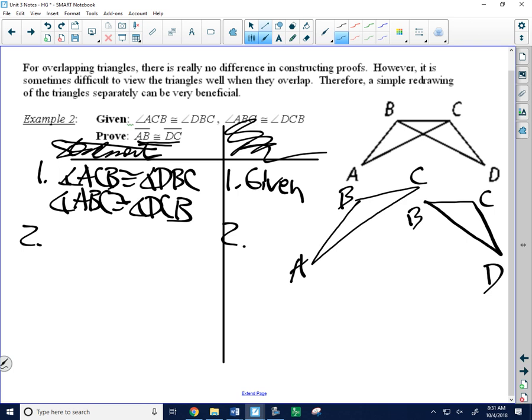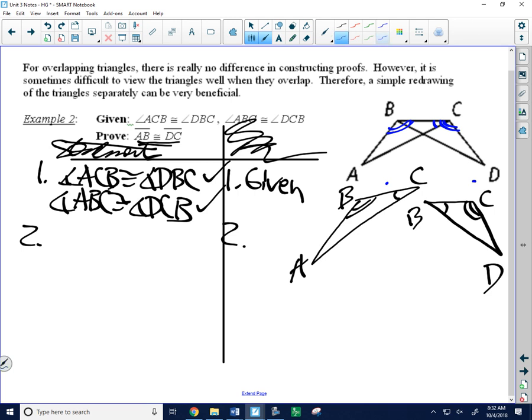So I'm going to mark the givens. Angle ACB congruent to DBC. And angle ABC congruent to DCB. I'll put them up here as well. So it's that angle and this angle. See, this is why I sometimes redraw them, because marking them gets a little busy. There's just a lot going on. So for me at least, redrawing them, it's just very clear. I can see it a lot better.